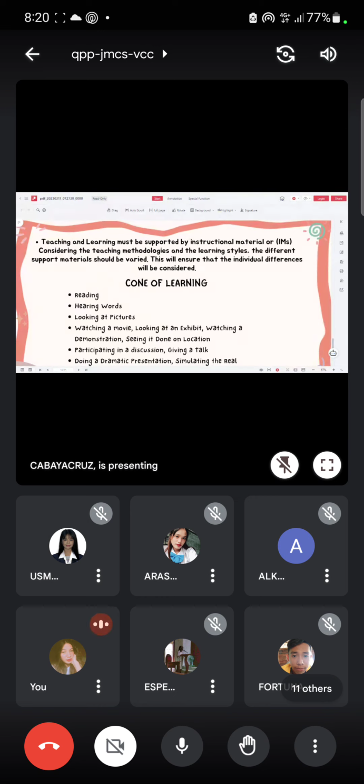We have the reading, hearing words, looking at pictures, watching a movie, looking at an exhibit, watching a demonstration, seeing it done on location, and participating in a discussion, giving a talk, doing a dramatic presentation, and simulating the real.